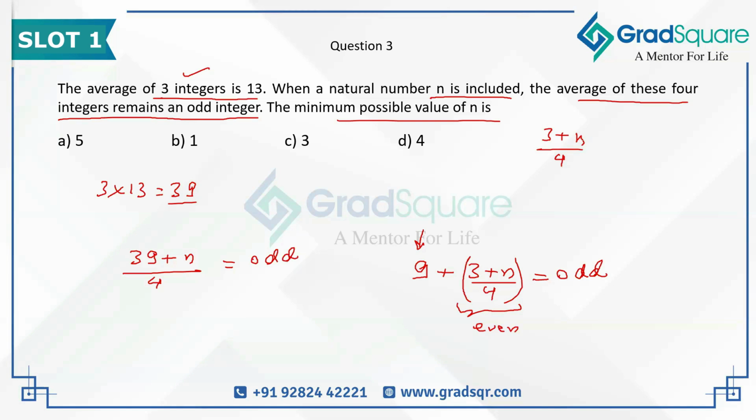Now, if you put n equals 1 over here, it will be divisible by 4 and it will give you 1, but 9 plus 1 will give you an even number, right? So you need this to be an even number over here in the numerator. So at n equals 1, it won't work, and after that, it will work at n equals 5 because it will give you the numerator as 8. When n was equal to 1, the numerator was becoming 4. Next multiple will be what? 8. So the numerator should become 8, and hence n should be equal to 5.